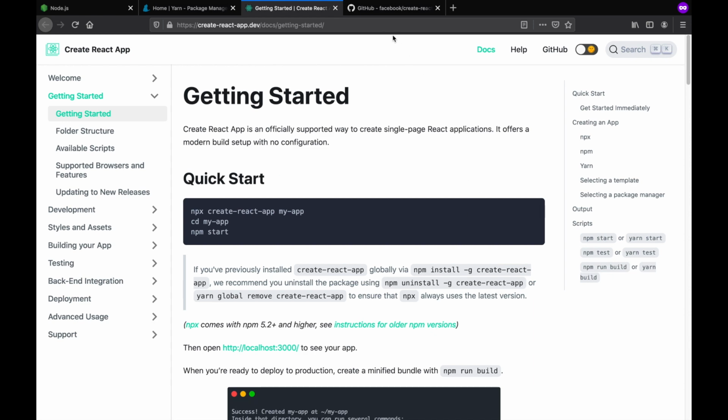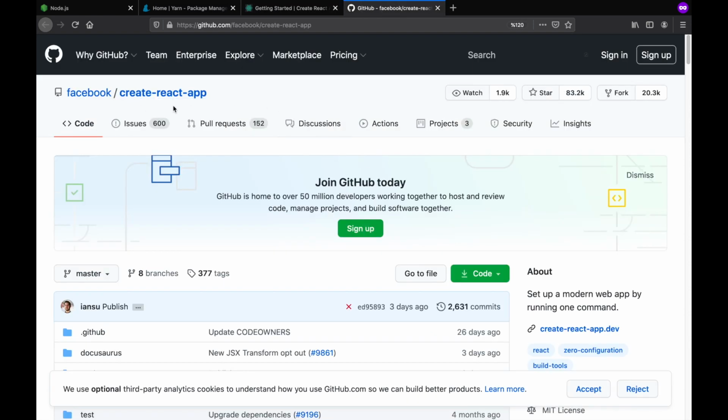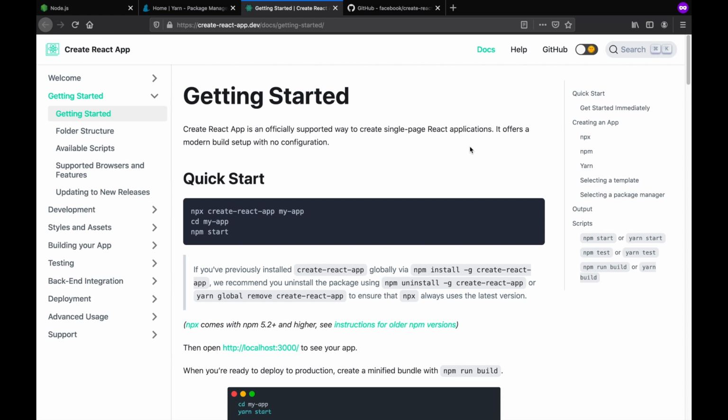There is a GitHub project called Create React App. And the advantage of using Create React App is that it does all the necessary configurations and package installations for you. And once you start the application, the React app will be directly live on your localhost and ready for development. And that's why we are going to use this way in this tutorial.